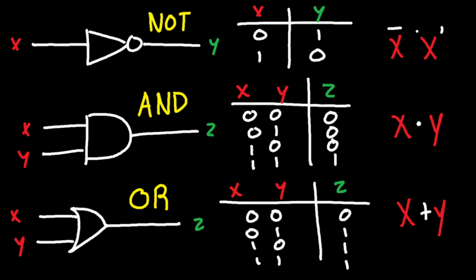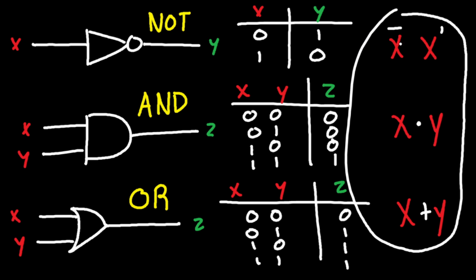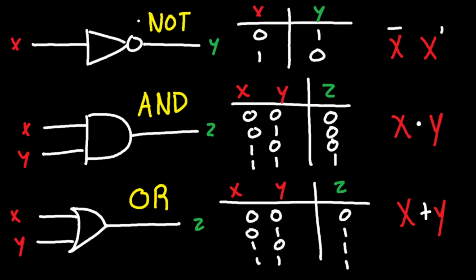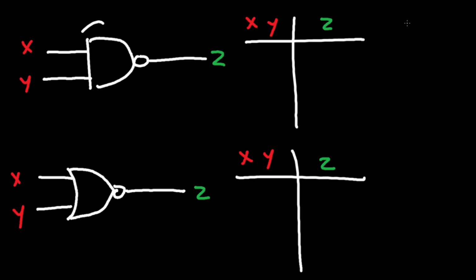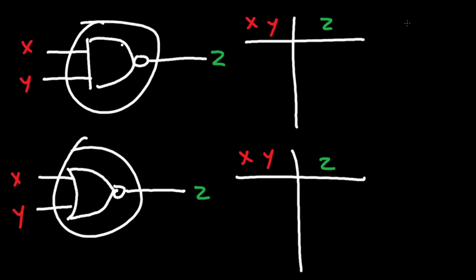So these are the mathematical, or I guess more written examples of what your gates would look like. And these are more of the visual example of what your gates would look like. But let's move on to more of the gates. Now we're on to these two new gates. This kind of looks like an AND gate with a circle in front of it, right? Kind of looks like maybe the head of a bullet. And this right here kind of looks like the OR gate, right? The tip of an arrow, let's say.